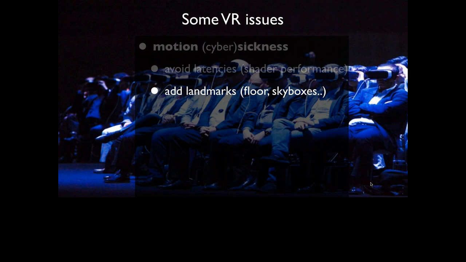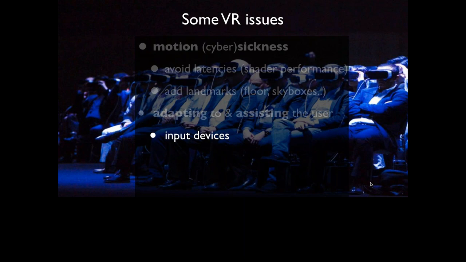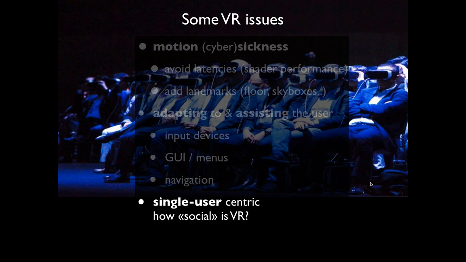To improve the user experience in VR, it's also essential to adapt the software so that it can be easier to use and assist the user in the manipulation. A few examples are related to an optimized use of input devices so that the manipulation feels intuitive and natural, adaptation of graphical user interface and menu system to the VR context, and tuning navigation metaphors to guide the user. The last intrinsic limitation is that some devices, in particular headsets, are single-user-centric. It's difficult to imagine you would have a group meeting with 10 people each bearing a VR headset. You can unite avatars of many people in a virtual scene and provide tools for them to exchange using language and gestures, but it's still very different from a face-to-face meeting, which is why augmented reality approaches bear some intrinsic advantages.